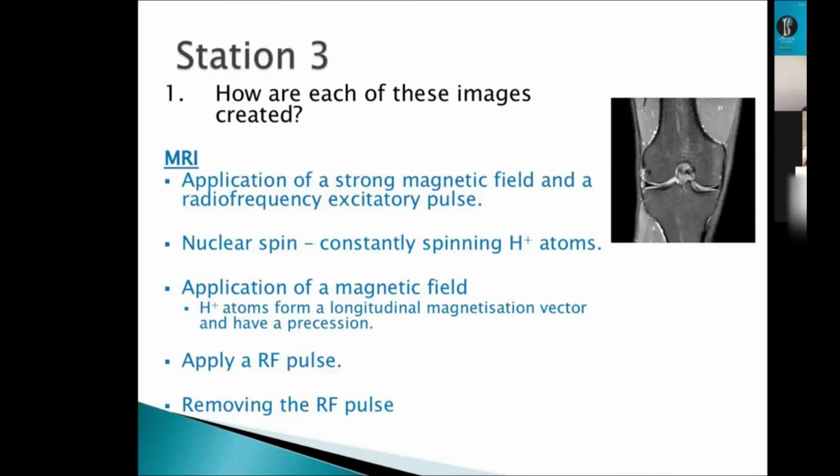No, so MRI is good. You mentioned everything that I wanted you to mention. You spoke about the strong magnetic field and the radio frequency pulse. So you've got your atoms spinning, and when they line up longitudinally, you apply your radio frequency pulse and they go transverse, which is what you mentioned, and their precession also all lines up at the same time.